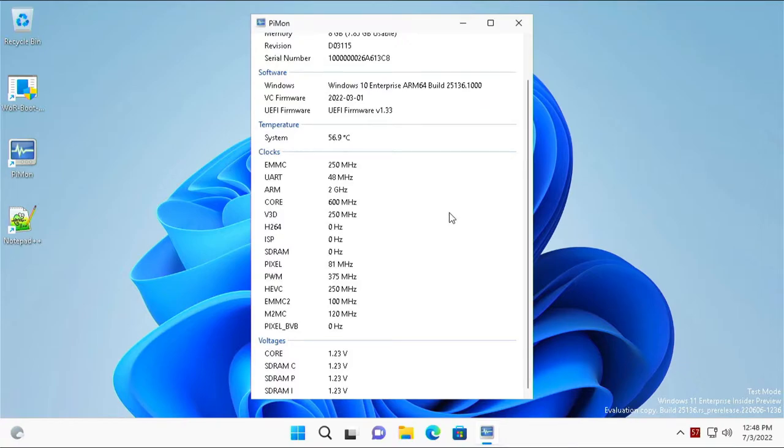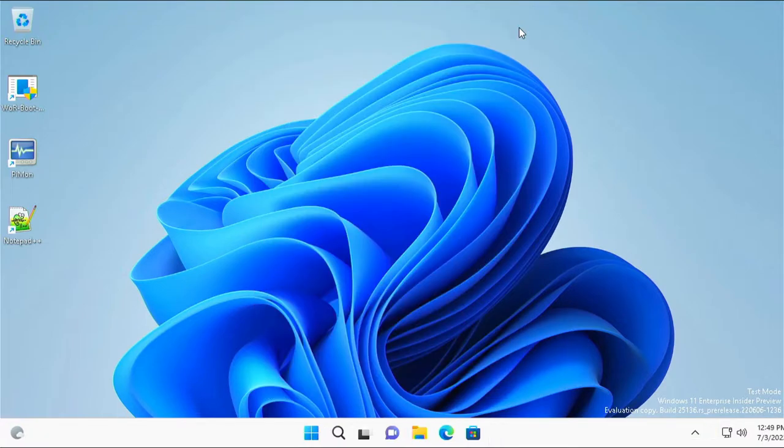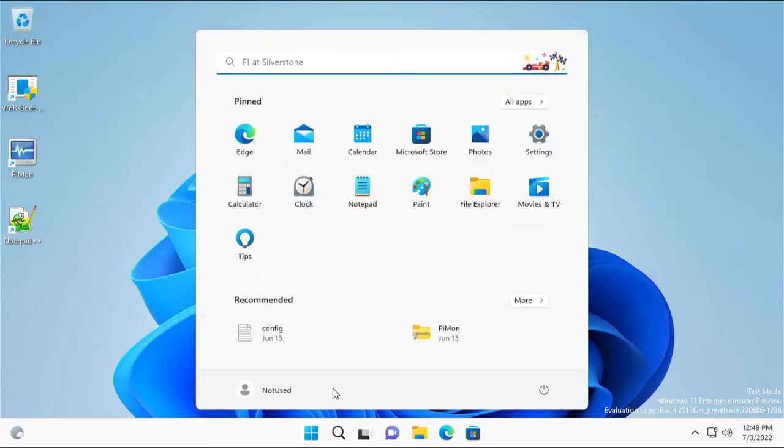As you can see, our 2 GHz CPU speed is listed, and all of our system information to include CPU temperature is shown. Now that we have our hardware configured, we will move to our software and optimize Windows 11. By shutting off as much of the optional background services, we will remove as much bloatware as Windows will let us, and we will turn some options off altogether.